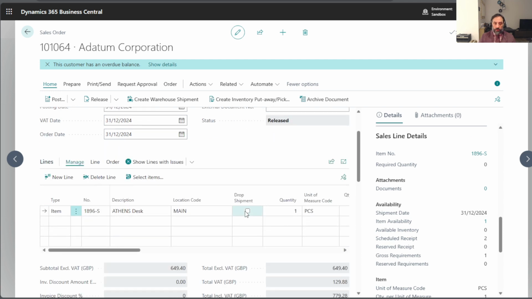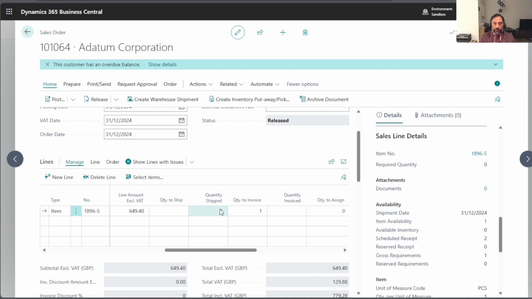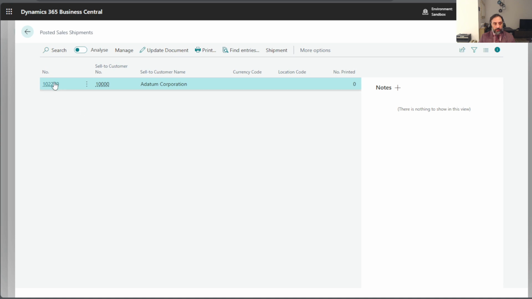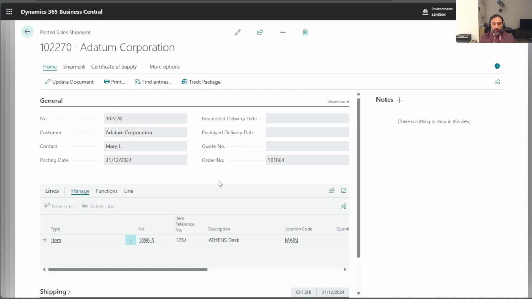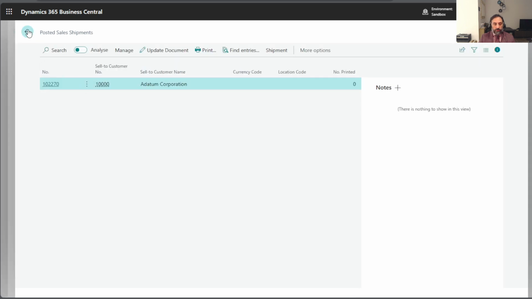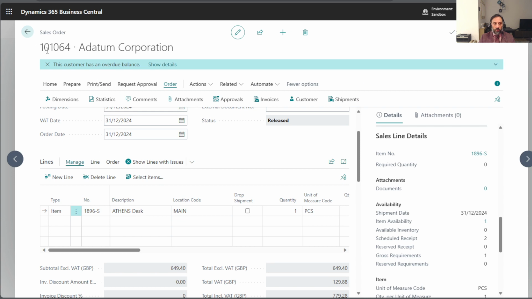You can see the order has been shipped in one click, and you can see quantity shipped 1. I can even look at my shipment and print this document as a delivery note right here. So we shipped an item from the main location without any additional step from the order to the shipment.